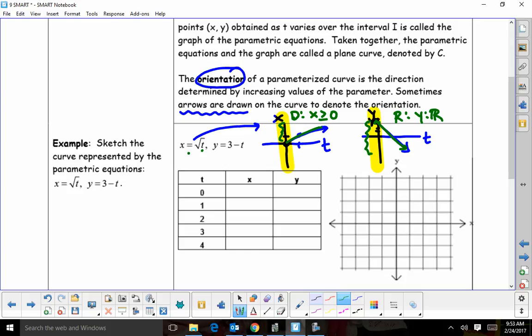Okay, so I know t has to be greater than or equal to 0 as well. Agreed? So as I go plug in t to x, what value do I get out? 0. When I plug it into y, I get out 3. This is our point. So this is now rectangular because I have my x and my y. So we're back to rectangular as we plot. And I'm going to go 0, 3. And when I plot that, I'm going to say that that is when my t was 0.